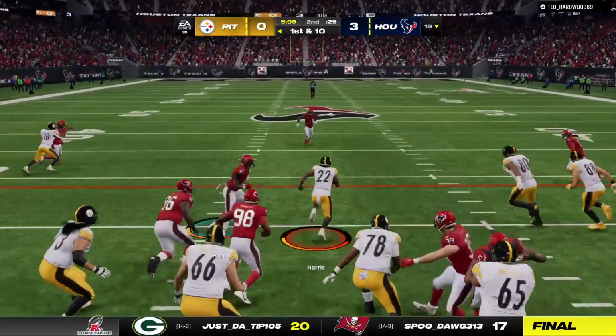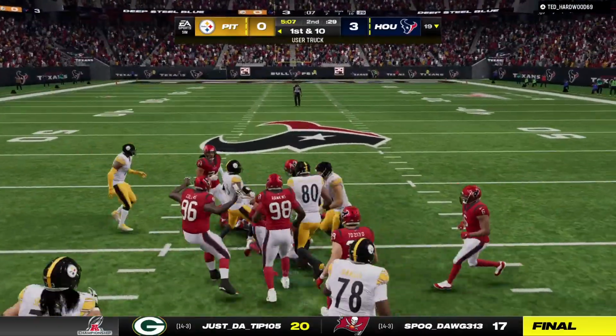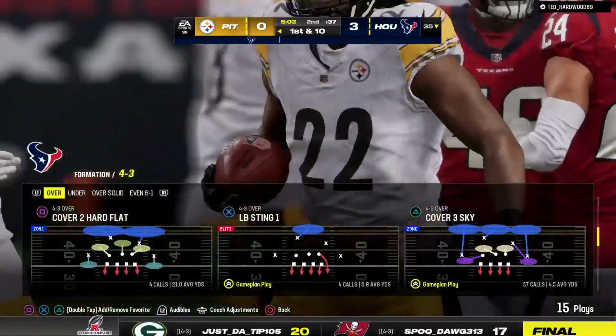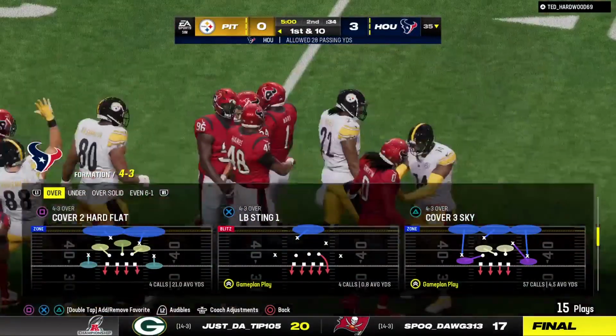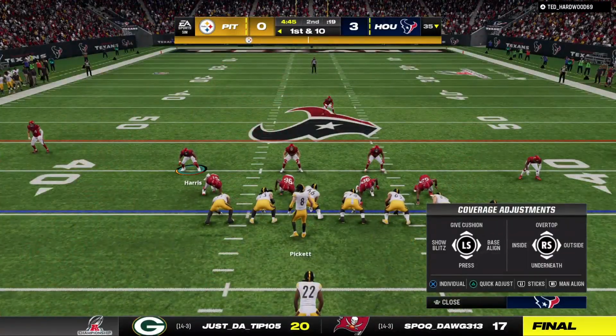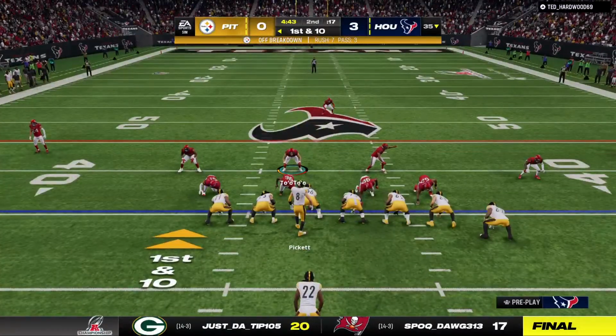They'll start the drive with Harris. And he's brought down, getting this one up to about the 35. 60 yards on the ground in this first half with a Super Bowl berth on the line. Ball up to the 35 now as they come up on 1st and 10.